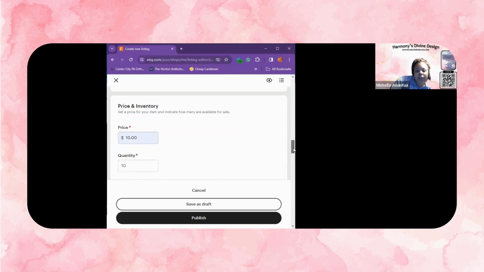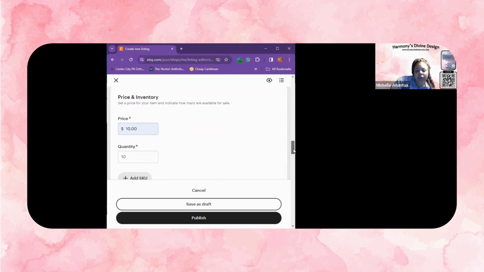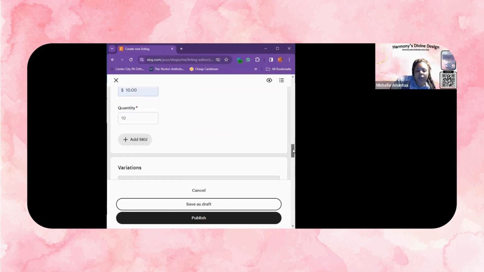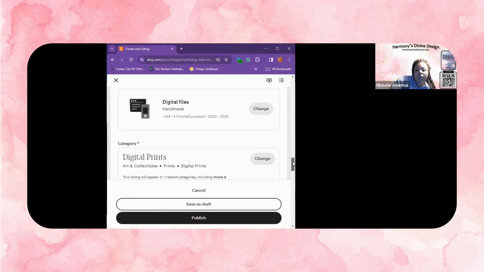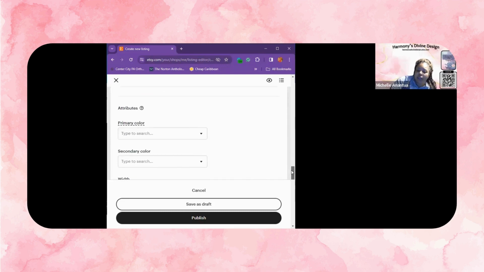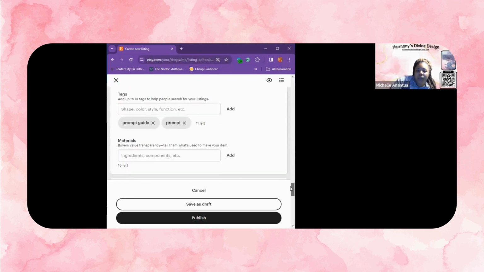But this product is not personalized, so we're going to keep on going. We entered our price, which is $10, given the market. Quantity, I'm offering 10. Details, this is a digital file, saying that it's a digital print. We have our tags here.